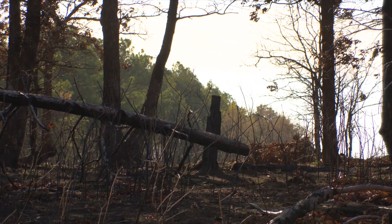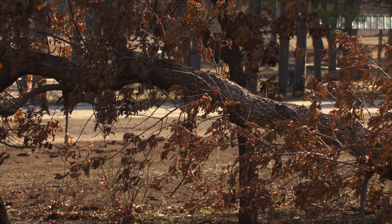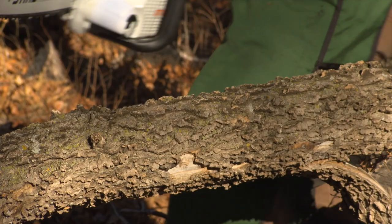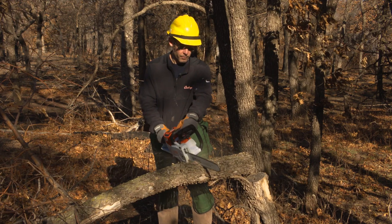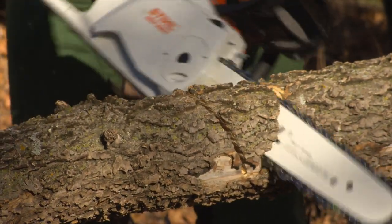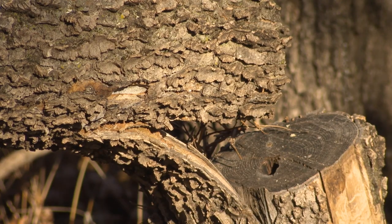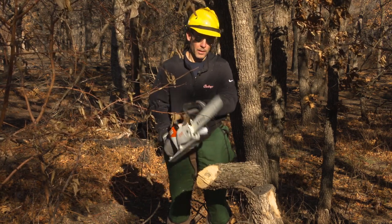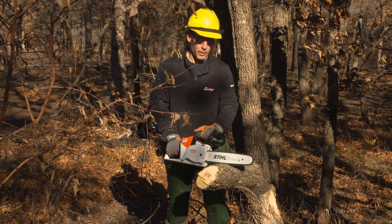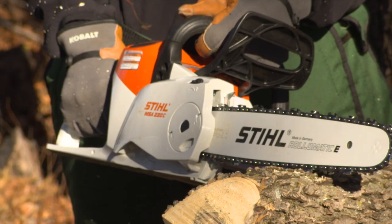Once we get to some of the down brush, one of the most common things you might find with wind events, blowdown, or tornado damage is that you might have trees that are partially knocked down. We're going to take a look at some safe techniques for bringing those trees all the way down to the ground. The tension is going to be at the top of the log as it's down, so we want to think about releasing it from the underside after we've relieved some of the tension on the top side of that tree. When it comes to kickback, make sure your body is positioned out of the way. If the saw is at an angle toward your body, kickback is going to push it right back into you — so position yourself so the blade, if it does kick back, is not going to come back into your body.